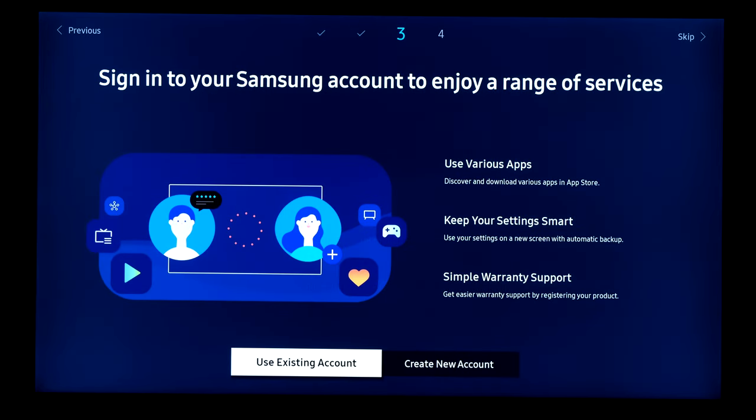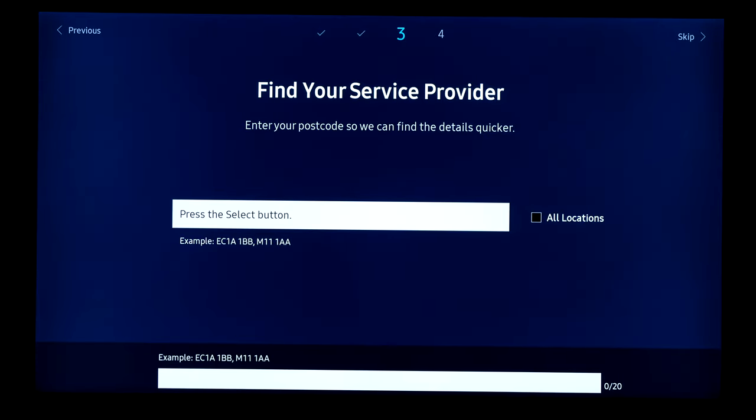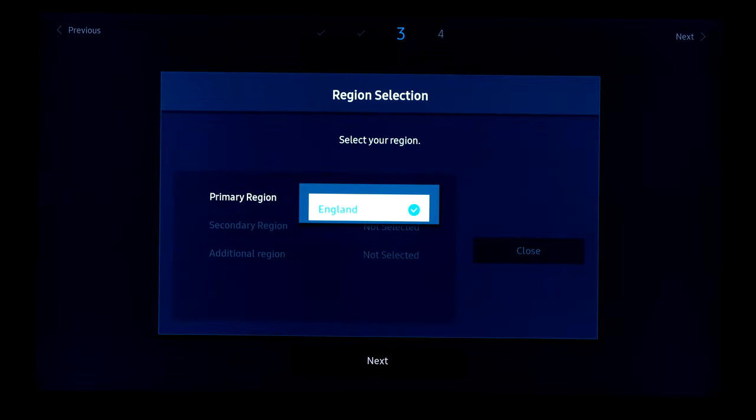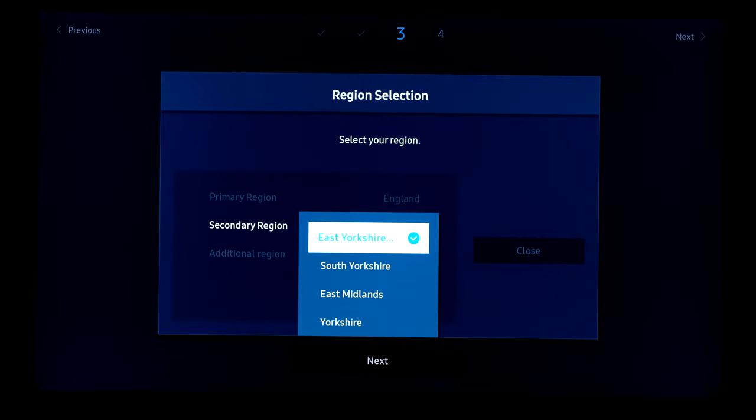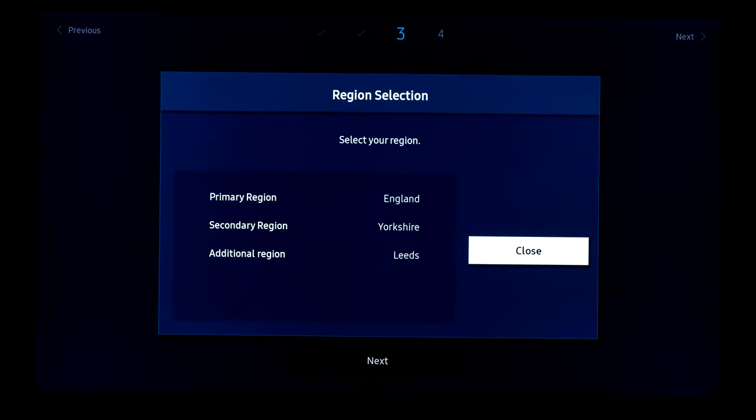Now back in the room, the TV's rebooted itself, saying here, sign into your Samsung account. So log into your account, you can download more apps, keep your settings and do your warranty support. I'm going to skip. Again, pop in your postcode for regional services. So the TV's finished its tuning in the background while doing its updates. Primary region is England. Secondary for myself is where my aerial is facing, which is Yorkshire and Leeds.